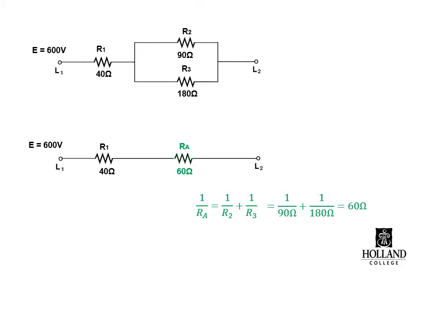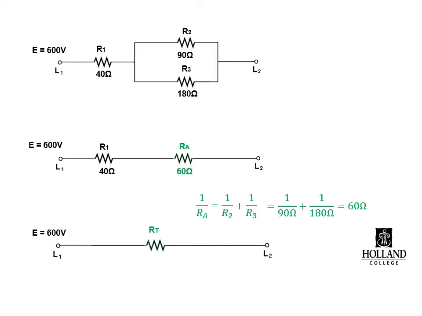We would then ignore the first circuit and only work with the second. Now we can analyze it to simplify it. Now we have R1 and RA in series. You can clearly see, or try to visualize, the current coming in from the start of the circuit, and how all the current going through R1 must also go through RA. There is no other place for the current to go. So those two resistors must be in series. So now we can combine those two resistors to get an equivalent resistance.